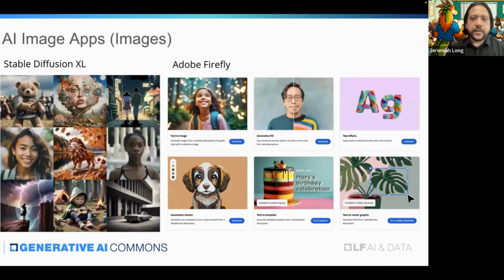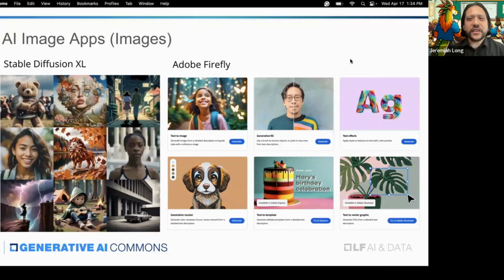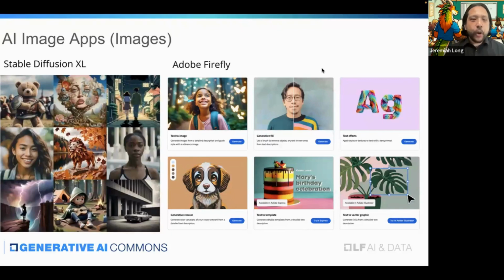And here's just a quick example of some of the things you can do with Stable Diffusion and with Adobe Firefly. The Stable Diffusion XL model is their newer model that's much more capable than some of the past models, such as 1.5 or 2 or 2.5. It is the one that's able to create more accurate imagery. If you've ever seen AI images and thought, I don't know, that image doesn't look great, I think there are some problems with it, well, that was probably Stable Diffusion 1.5.